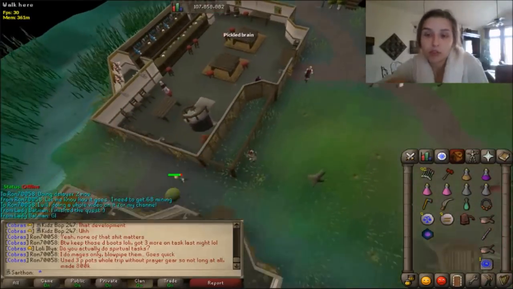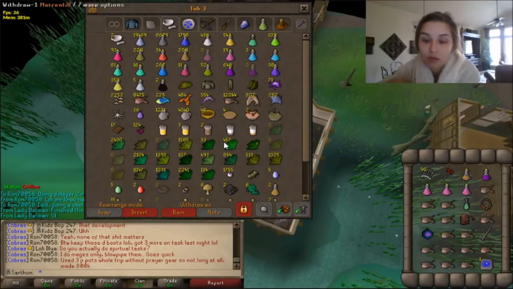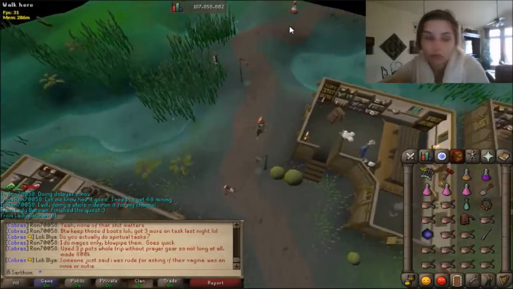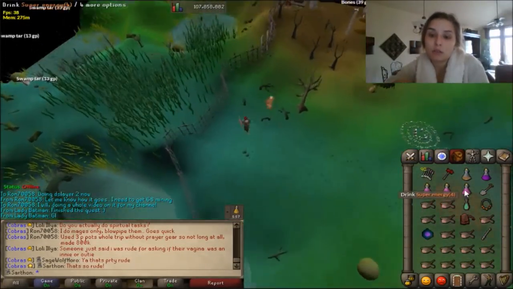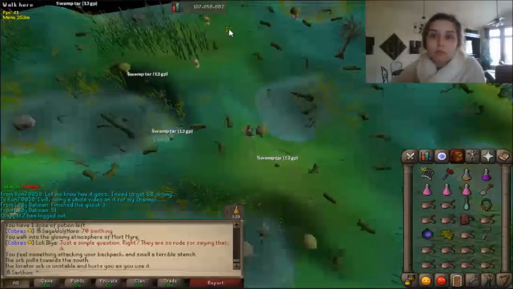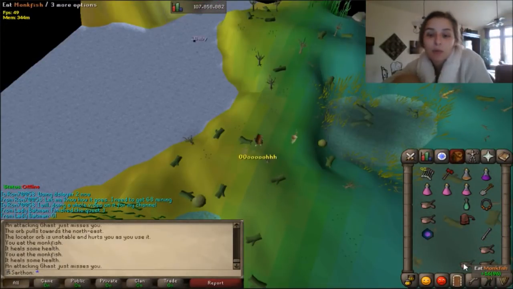Okay, so I don't know what I'm doing in my bank. I think I'm getting food. Yes, that's exactly what I'm doing, because you will need food for this, because every time you use that orb as a hot and cold locator, it will drain your health. So mine told me to go south, as you can see here, and so I was like, I'm gonna go south. And when you find the exact location, it will tell you you're burning hot.